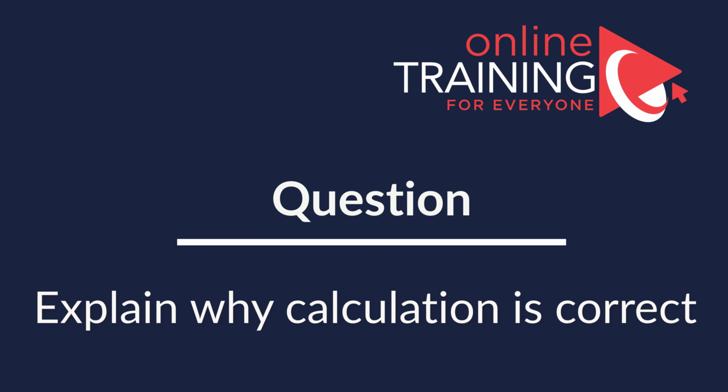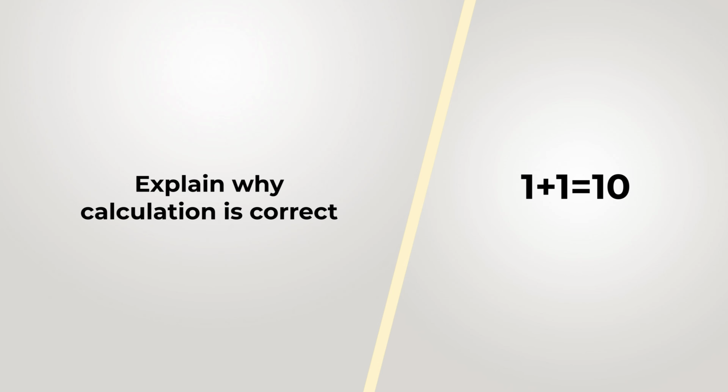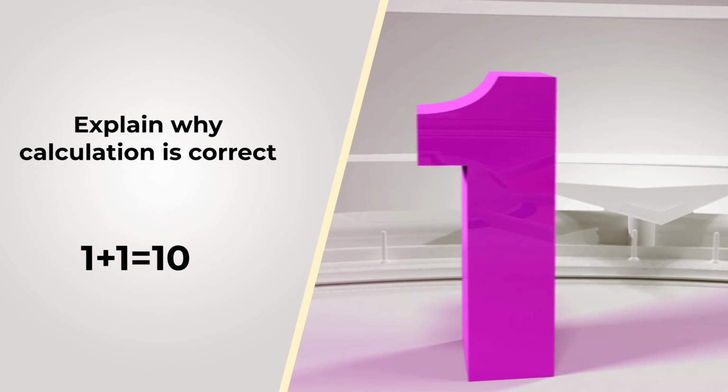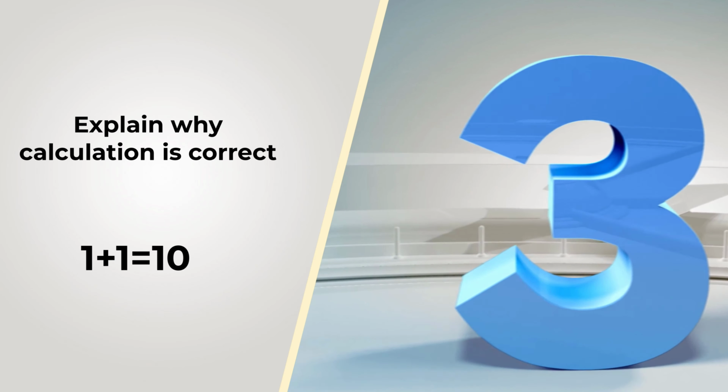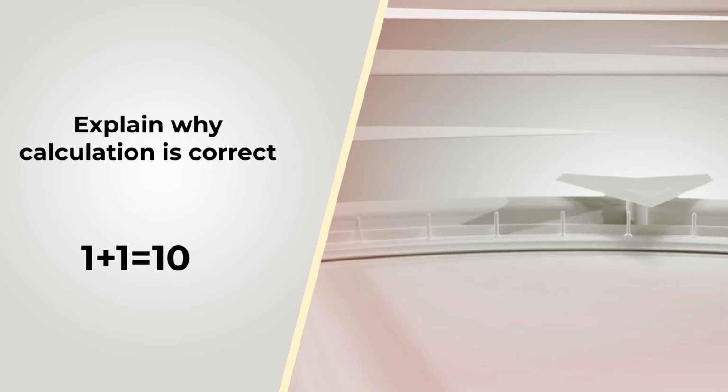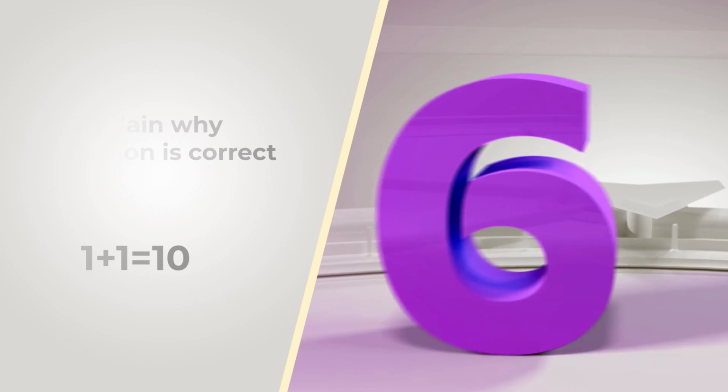Here's the interesting question that might get you puzzled. You need to explain why the calculation that you see is correct. And you have a calculation: 1 plus 1 equals 10. Give yourself 10 seconds and let me give you a hint. Try to think out of the box and try to see what else can be going on here besides just the calculations.